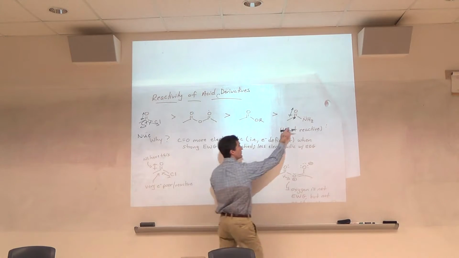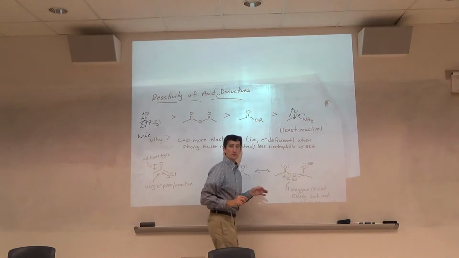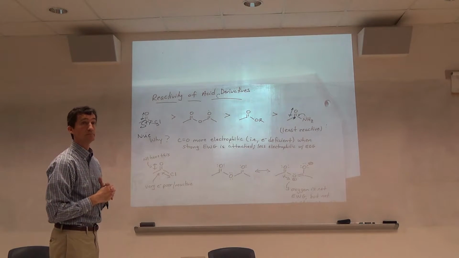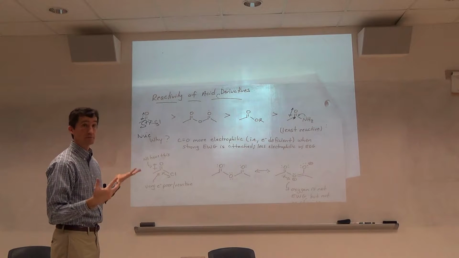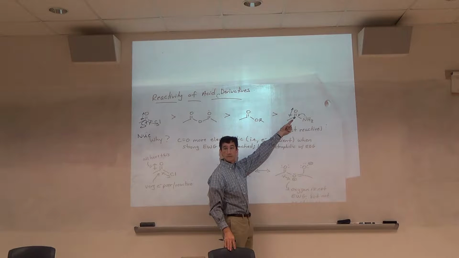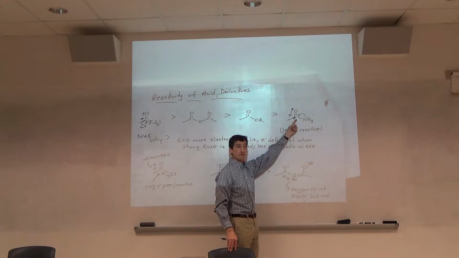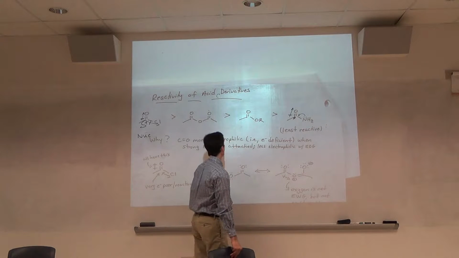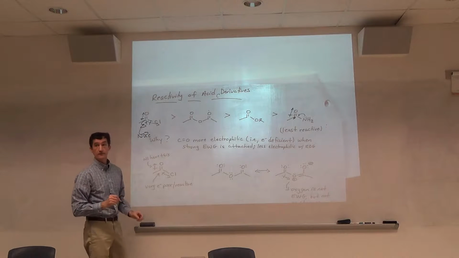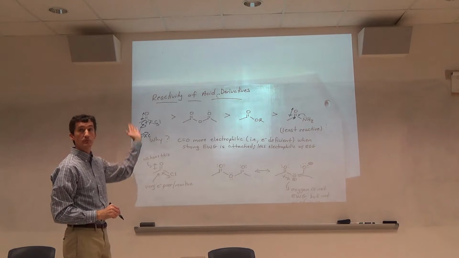So if you got some partial plus, and this is donating electrons, what does that do to the partial plus? Does it kind of quench it, or does it make it even more partial plus? It sort of quenches it. It's like this carbon's a little bit poor, but it's got a rich friend here, throwing some money at it. It's not that bad, okay? You got more partial plus here, so the nucleophile is more attracted to that. And that's your rate determining step. That's why your acid chlorides are more reactive.